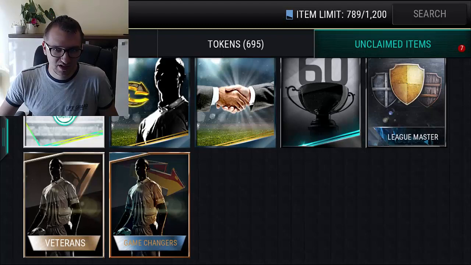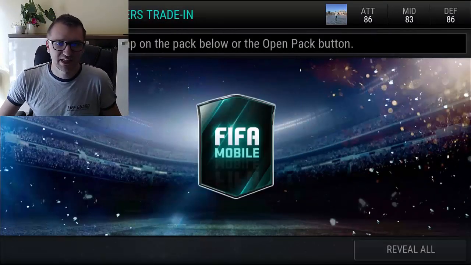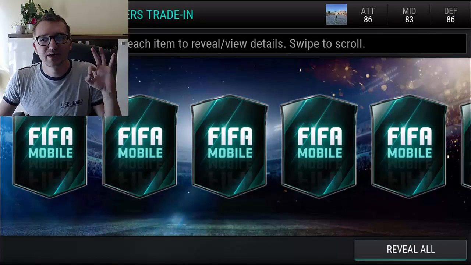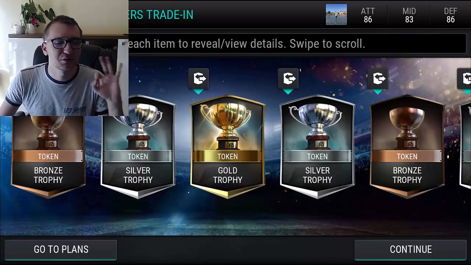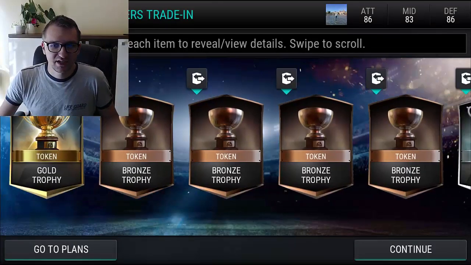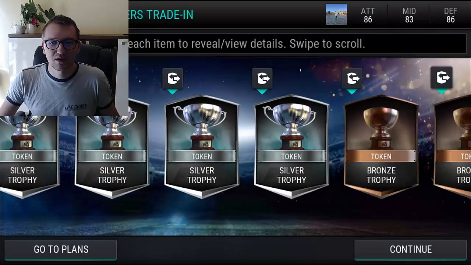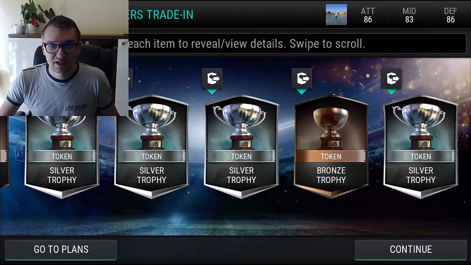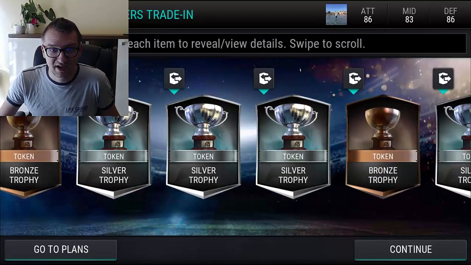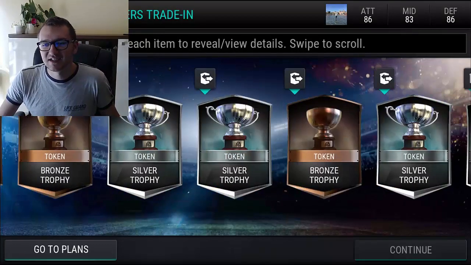Let's go. Let's do the 60 trophies pack, man. Let's see if we can get something decent here. I'm okay with 3 gold trophies. If we can get 3 gold, not 3 gold, 3 elites. Okay, 1 gold. Okay, 2 gold. Come on, elites. 3 gold, 4 gold. Come on, I want some elites. No elites and only 4 gold trophies. Man, this is a bad one. Anyway, let's forget this pack.